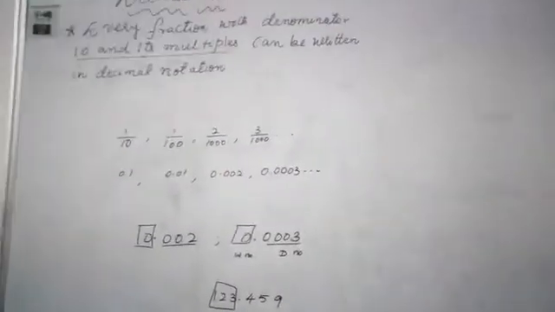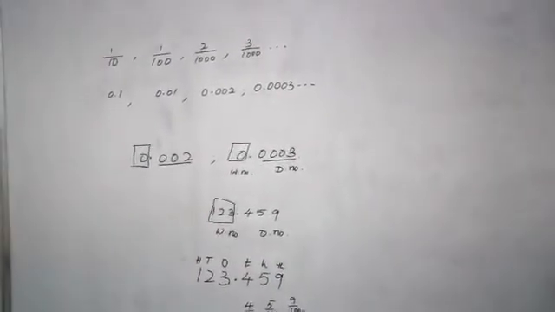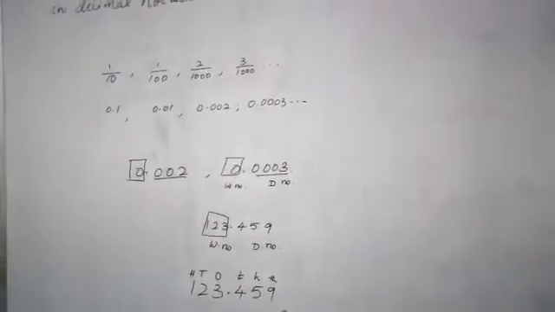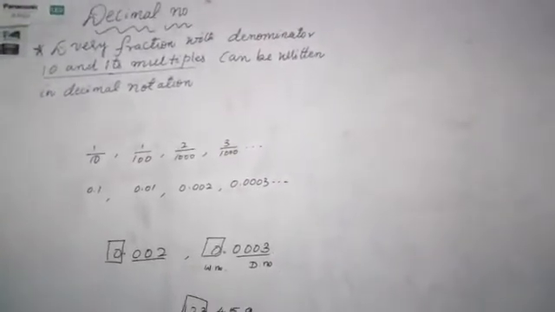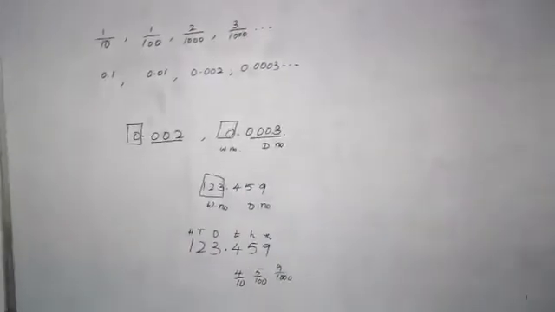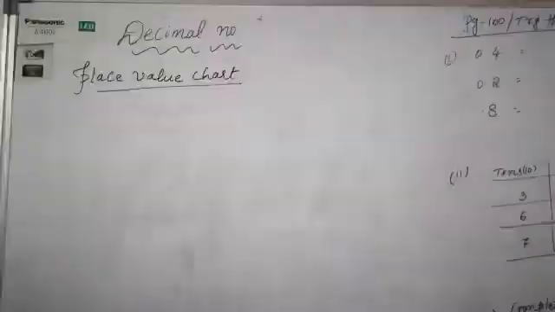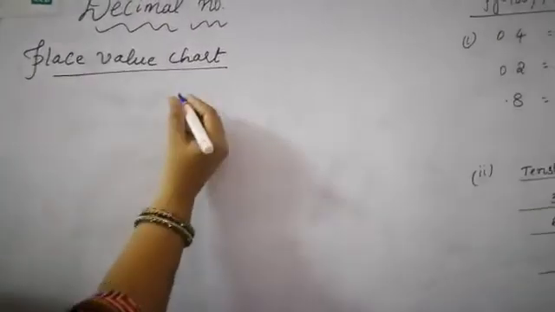Okay, now I think it is clear to everybody what a decimal part and a whole number part are and how to give the place values. I'll explain the place value chart in decimals. Okay children, I'll explain the decimal number place value chart very clearly. I think it will be very clear to you how to write the place values. I'm just explaining. Go through it.